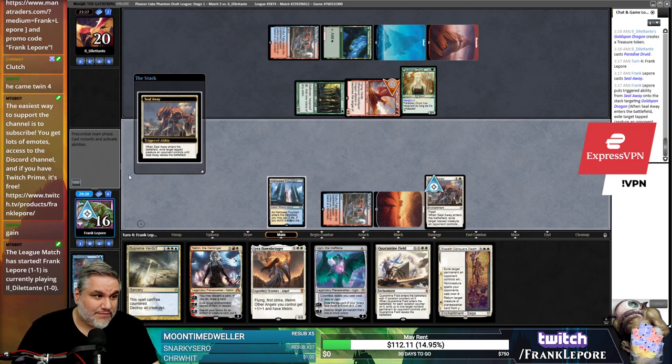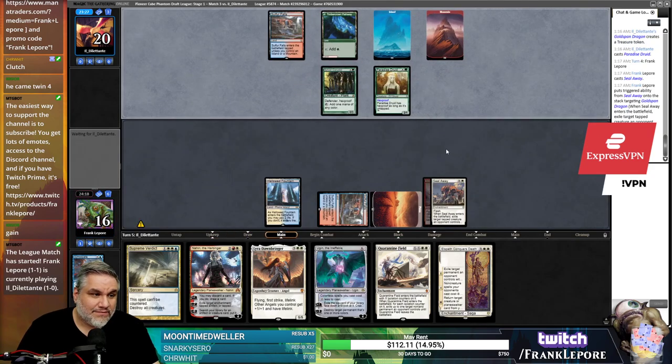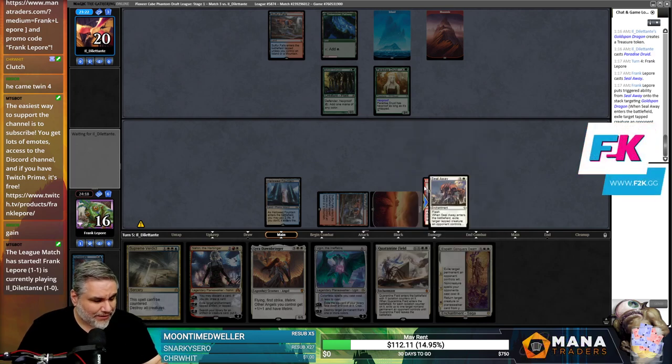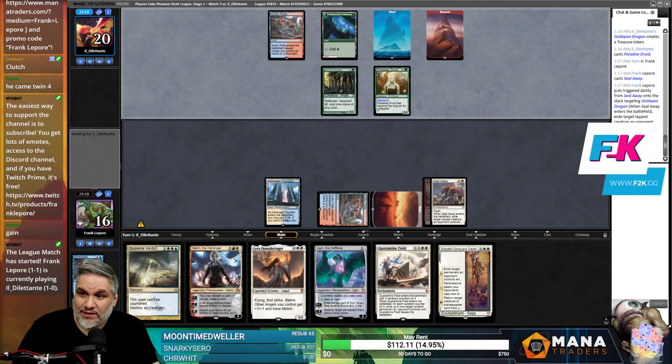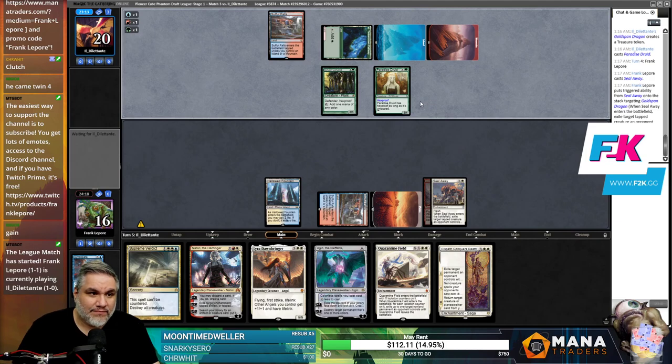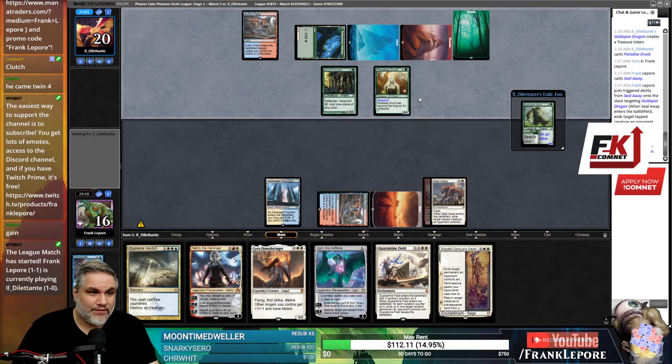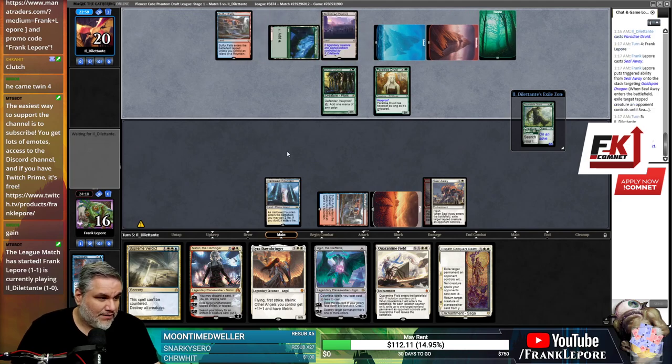This is my life. Thankfully, it was not a spell, though, so we didn't suffer the consequence of them getting a treasure. Okay, Beanie Boy. Well, maybe it's for the best. Maybe they're going to play this eventually, 1, 2, 3, 4, 5. Like, next turn, then we can kill everything. Who knows?